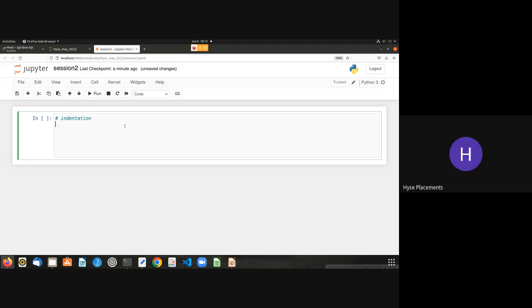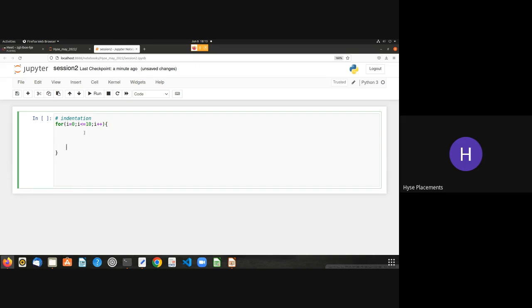So before talking about indentation, I told you about the space you give for a logical block in Python. What do you mean by that? Consider a for loop in C language. In the for loop, we used to write like this, if you remember: for i equals 0, i less than or equal to 10, and i plus plus. If people don't know about C language, that's okay. We'll discuss from the basics.